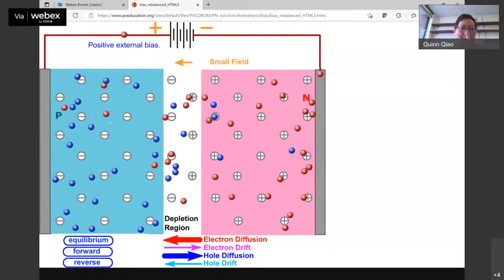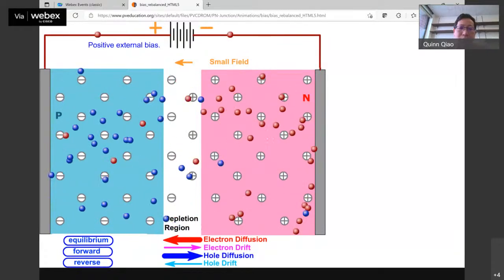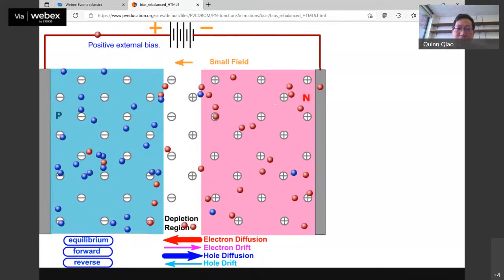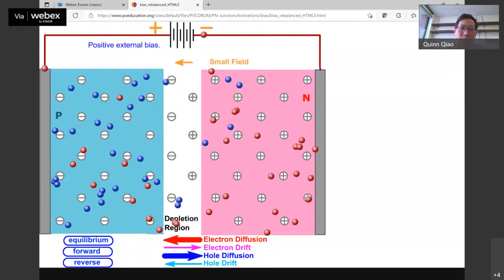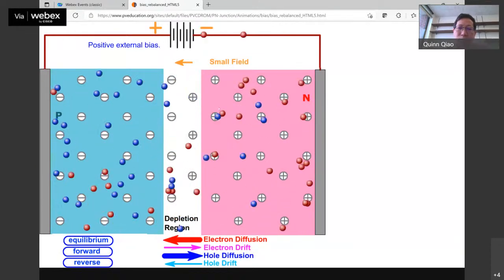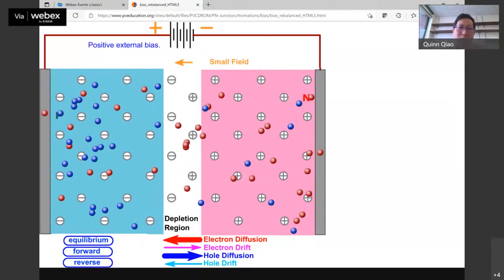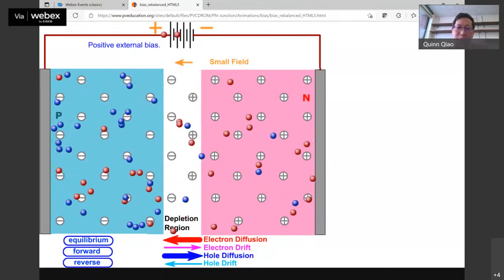On the left side you see all the positive charge, and on the right side the negative charge, right? And then if you look at this, since you add the negative charge to the P to N side, there's current flow. Actually it's from N to P, right? Because all the red bars go from N to P, then go to the external circuit and then back to N. You see that?